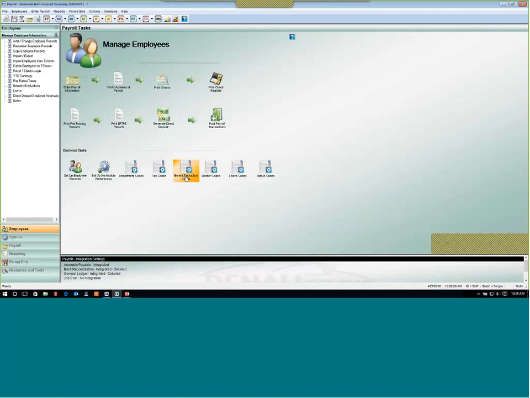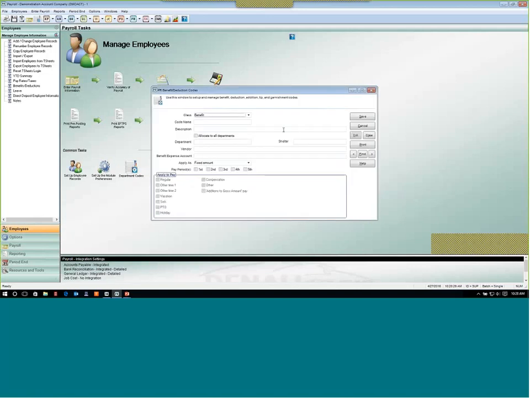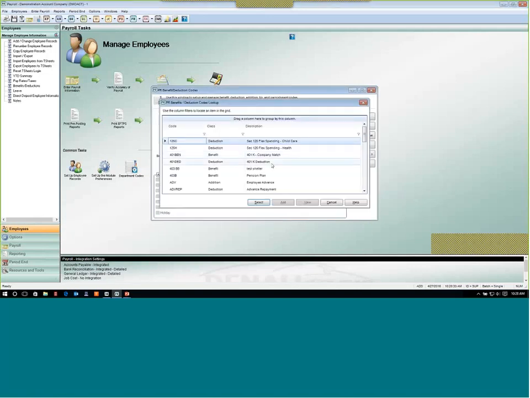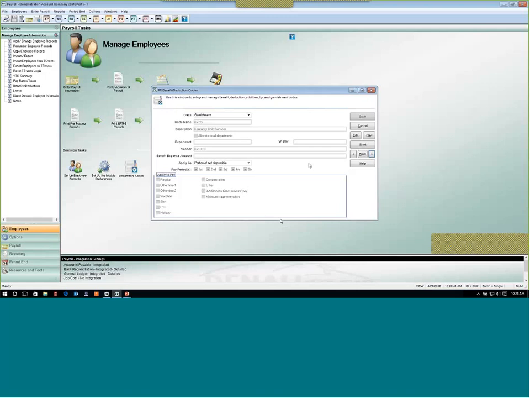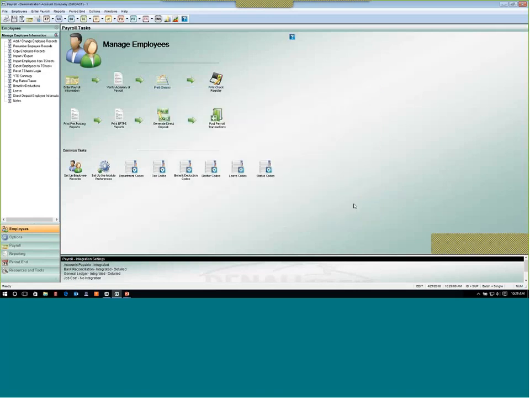Garnishments in Denali payroll, it's a very simple setup. You can set up a garnishment to, let's see if I got one here. Yeah, there we go. Kentucky Child Services. Okay, so with garnishments, they're set up like any other deduction, but the setting is a little different, it calculates it based on the portion of net disposable income. And we'll get into the details of the garnishment setup when we get to the employee setup. But Denali Payroll does have the features to apply garnishment as needed to your employees.